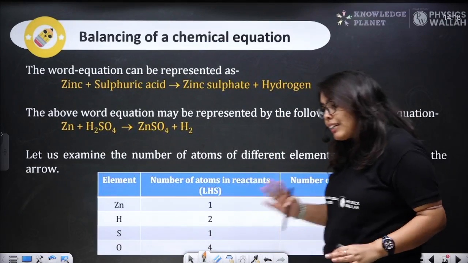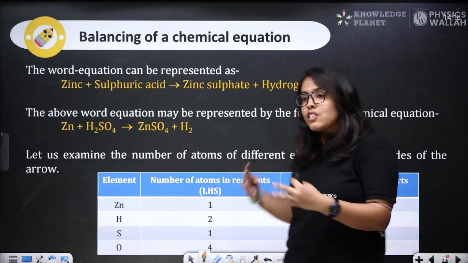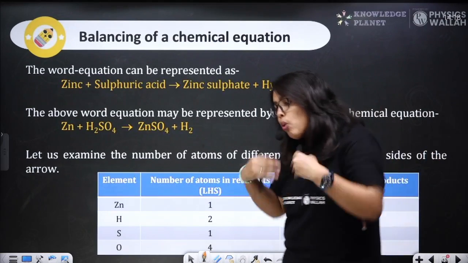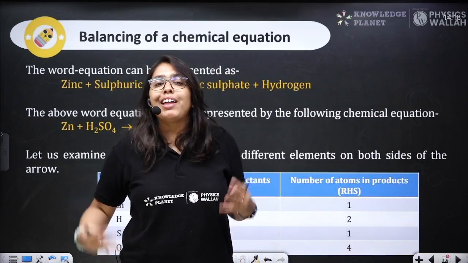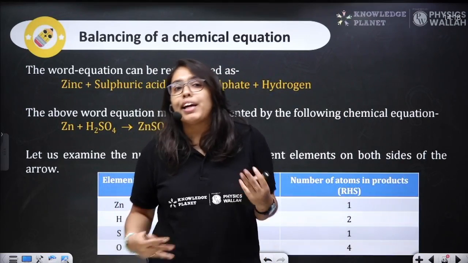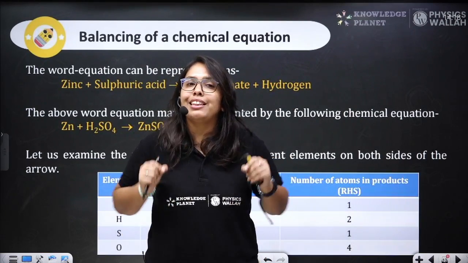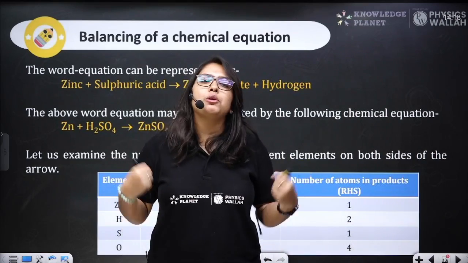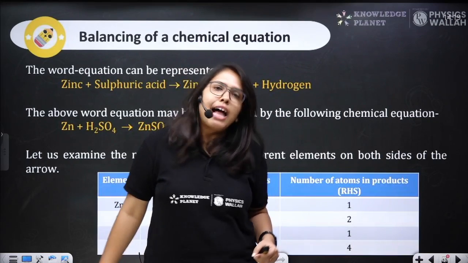What we practice over here is the hit and trial method. Alright, and there are certain steps that we follow. When you put forth these steps, eventually you will get the hang of it. It's then going to get easy for you. But till then you have to follow all these steps in the given fashion. Once, twice, thrice, four times when you practice it, you'll get the hang of it. Alright, so shall we begin?